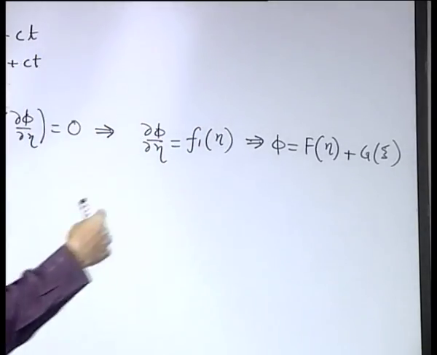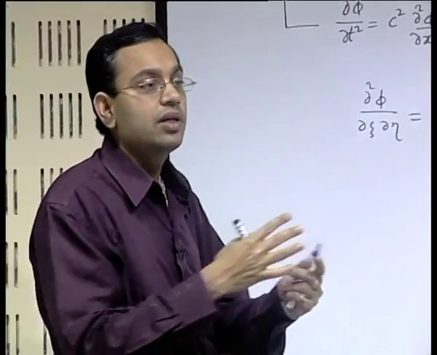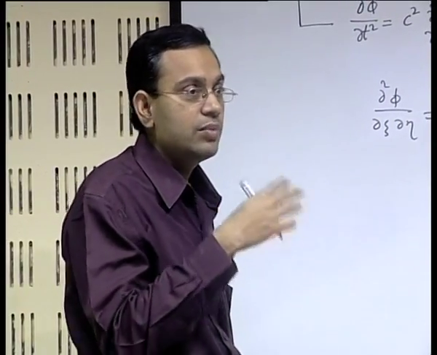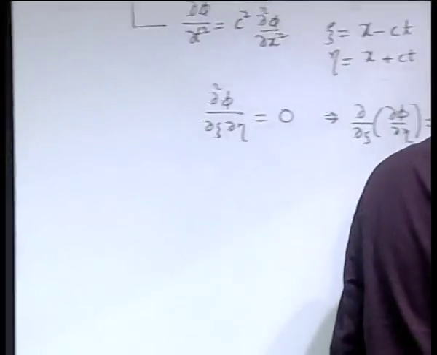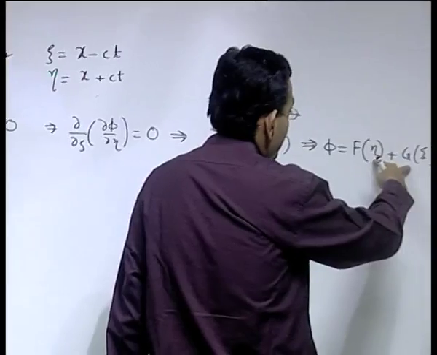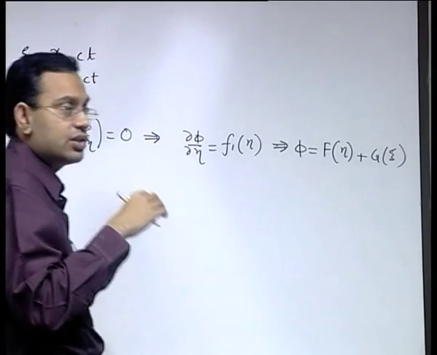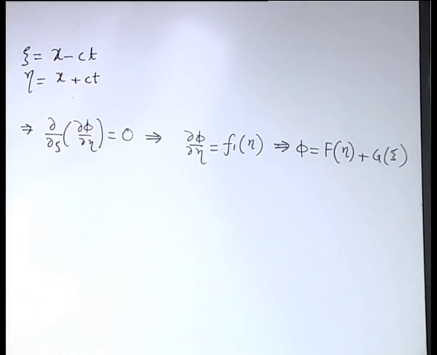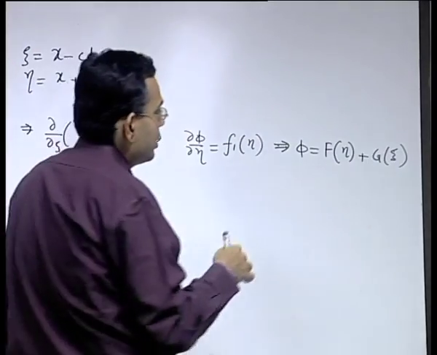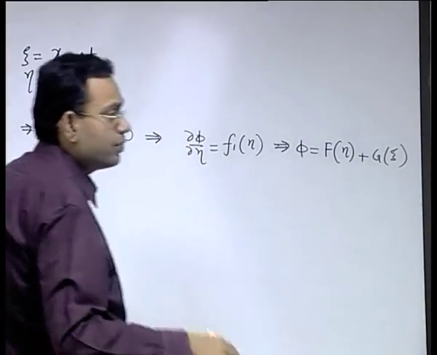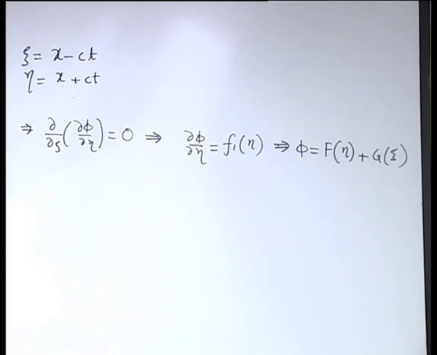So, as if it is a function of a single variable which carries the combined spatiotemporal effect, and in terms of those two single variables you are now expressing your solution. So, it is not one single variable but two single variables because the equation has two real characteristics. Now, if you want to get the actual solution, this is just a form of the solution, but if you are interested about the solution you must use the initial condition and the boundary condition.